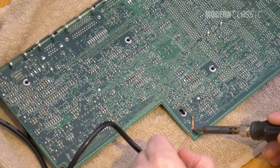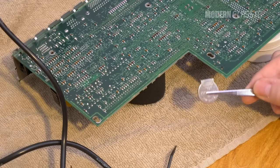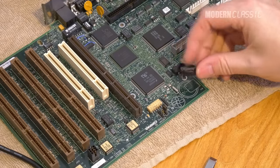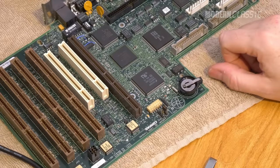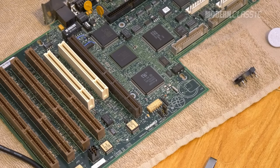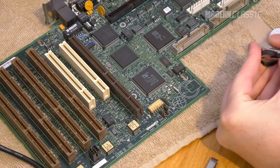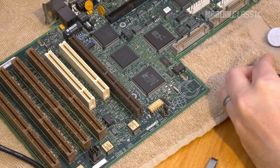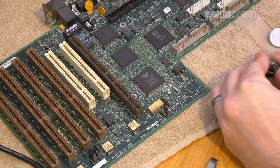I carefully desoldered the original battery and pulled it out of the motherboard, which wasn't too difficult. The original battery had three legs, but two of them were on the positive terminal and were really just one big connection. The new battery holder has two legs — one positive and one negative — so I just left one hole empty. The distance between the pins on the holder was actually much closer to what the motherboard needed than I had measured. I had expected to have to bend the pins a bit more, but when I tried a dry run inserting the pins into the board, they just didn't fit. I tried cleaning any residual solder out of the holes, but the pins in this holder were just too thick. I tried filing them down, but after about half an hour of this, ended up having to take a Dremel to them. And even with a burr grinder at 1700 RPM, it took me about 20 minutes to grind enough metal off these tiny little pins to get them in there. I didn't know they were making battery holder pins out of vibranium these days.